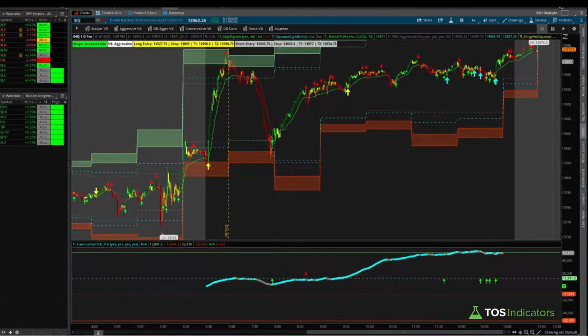If you take a look at the Nasdaq here, had a good amount of buyers come right back in, so much so that we started the morning off rallying into our aggressive volatility box. From here, we essentially fell short. Then you had volatility come right inside of our long zones. From our long zones, bounce from there, hit T1 and T2, and then continue to really go above that into the close. So more strength in the Nasdaq, more strength in the S&P, less strength in the Dow futures.